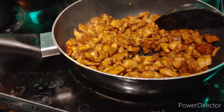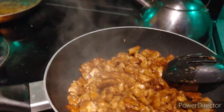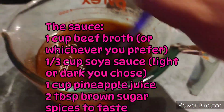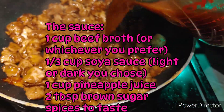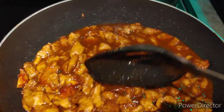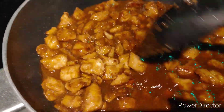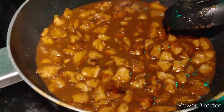The chicken is about ready. I also have rice going in a pot here. Now I'm going to grab the sauce, which is right here on the counter. This is just a concoction I made — I had some pineapple juice, beef broth, added soy sauce, two tablespoons of brown sugar, and some spices, just to give it a nice little broth. I'll let that come to a boil and then add a little cornstarch slurry to thicken the sauce.